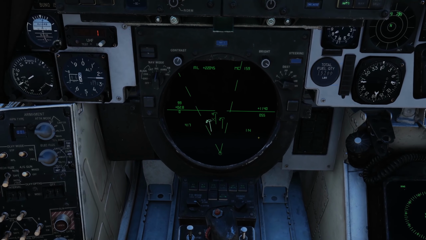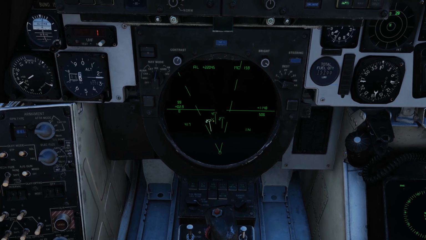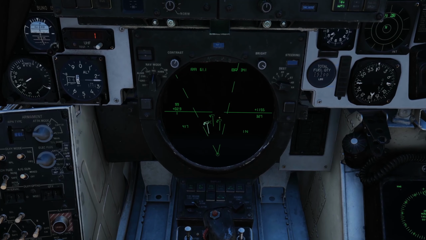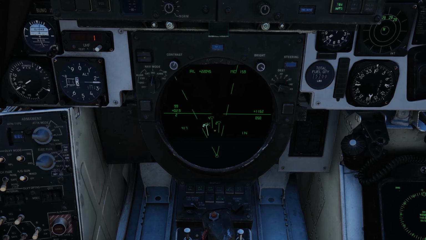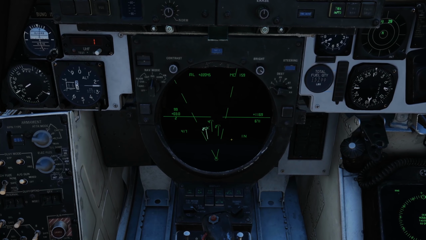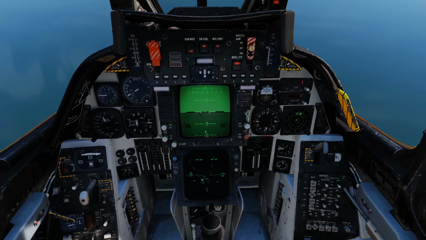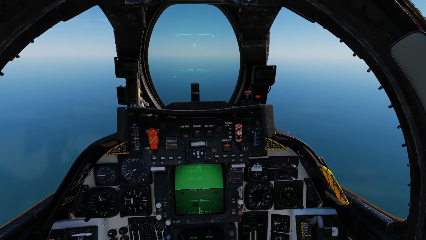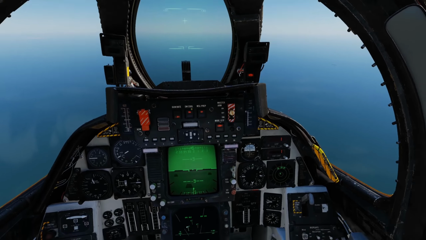And you can see again, there's the steering centroid moving over towards that target to keep him illuminated more so than these two, or at least let the pilot know that he needs to turn to this point. If we flip back over, you won't see it in air-to-air mode, so you need to be in air-to-air mode, and you won't see it on the HUD, and you won't see it on the VDI unless your master arm is on, and you have Sparrows or Phoenixes. And you can see here, there's that upside down T telling us where to go.